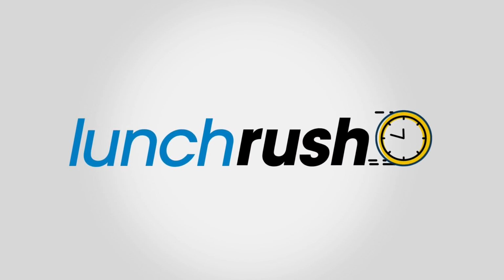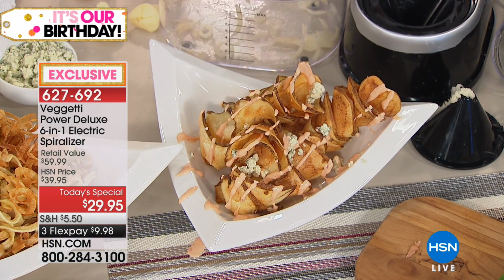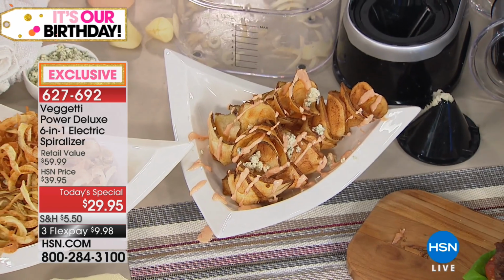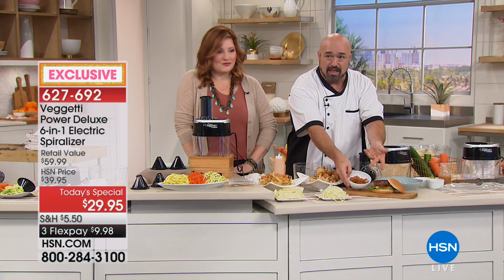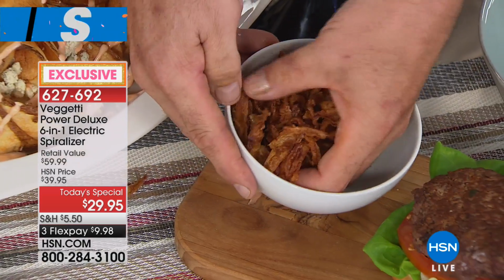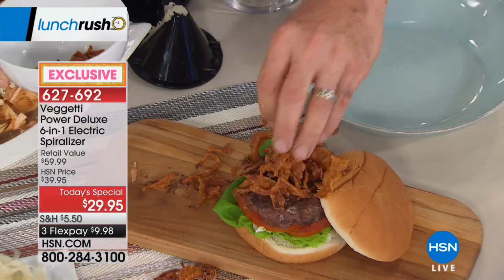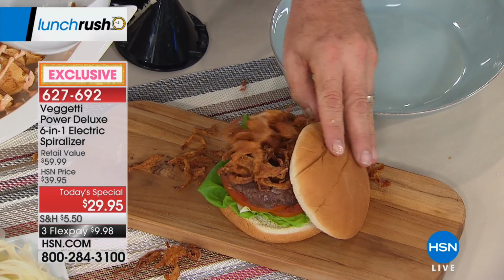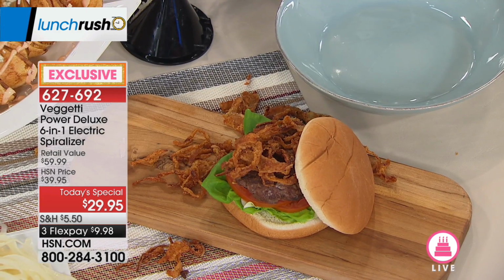Right. And by the way, if you want one of those restaurant secrets that they love doing for their customers that keep them coming back, you know what it is? What? Spicy onion straws. Ooh. Use that same spiral blade or one of the thin ones, and then toss your onions in a little bit of paprika and garlic. Put those right on top of your burger, your steak, and I'll tell you, you want to talk about a new experience that's easy to do, that's a good thing to try.